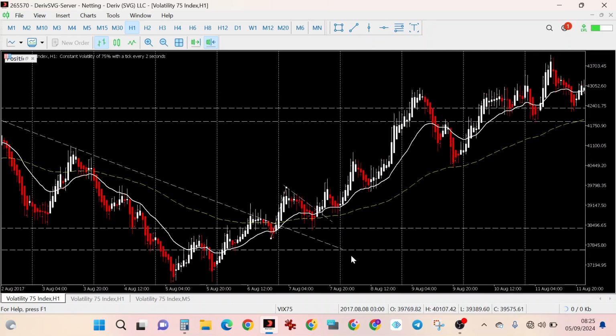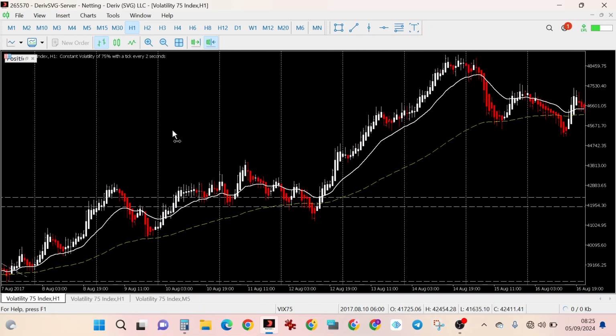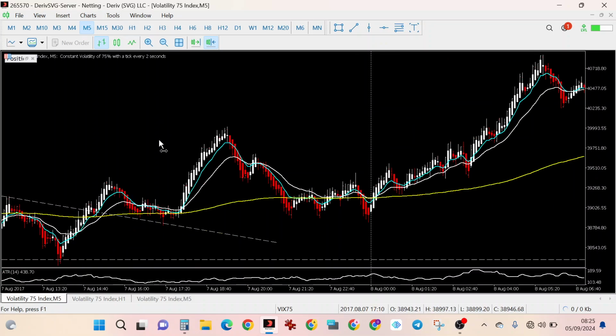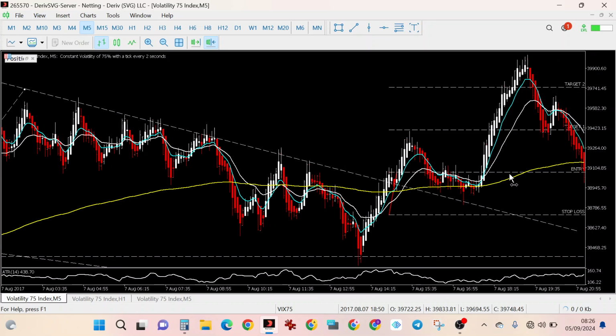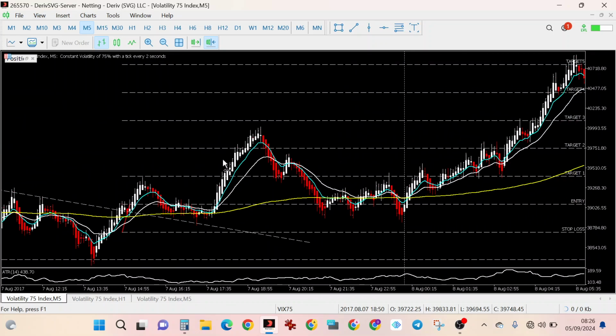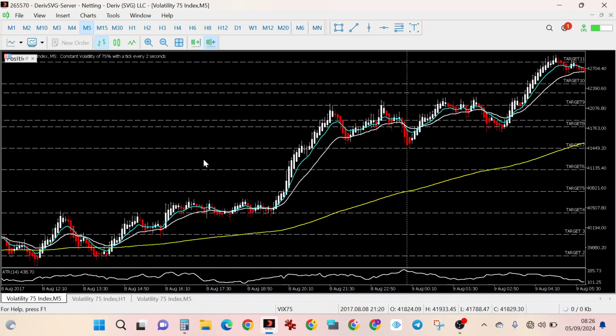Okay, so here now we have this. You could have taken your entry on the lower time frame. Okay, after the breakout, the pullback over here is still an entry. So you see, after it tried to bounce, it didn't do that, then gave a setup. So you take a trade with your stop loss down there, then maybe an ATR stop loss, then target at least 10 times or 5 times your risk.